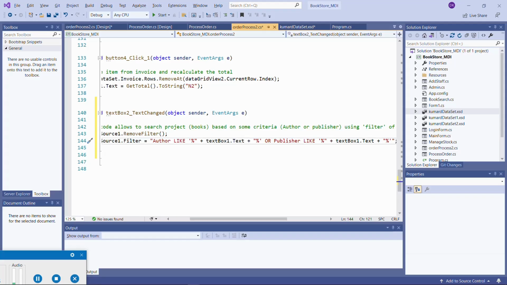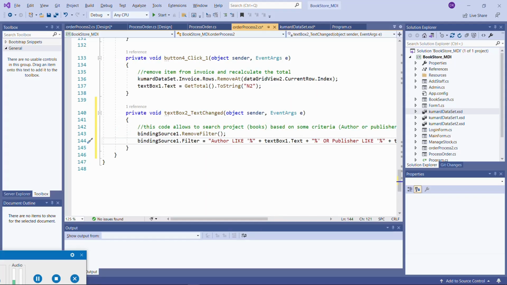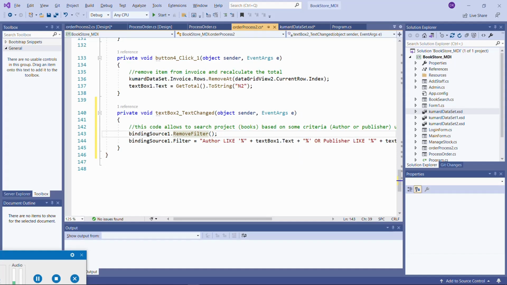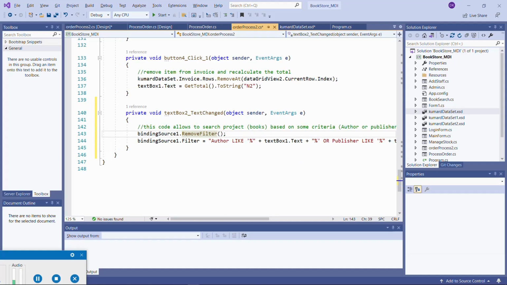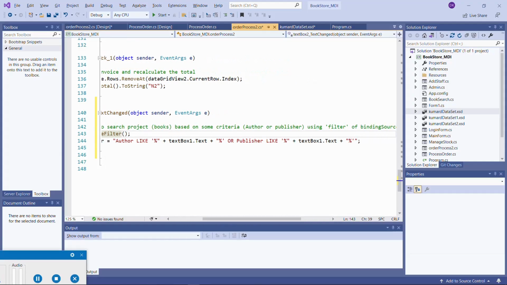So in this text box, we use the textbox text change event, which means we just double click the text box and it creates an event procedure, text change, for us. We are using binding source one dot remove filter, that is to remove the existing filter, and then we can add a new filter here, where we say binding source one dot filter is equal to author like, and we are picking up that value from text box one, and so forth.